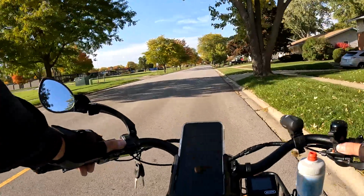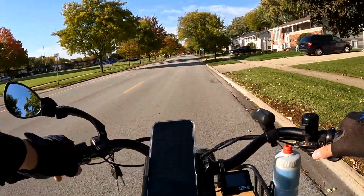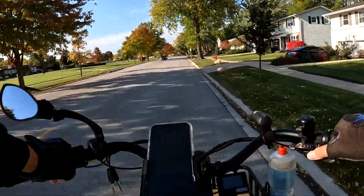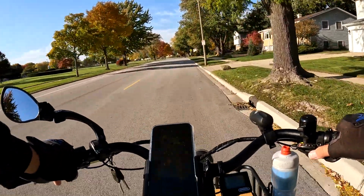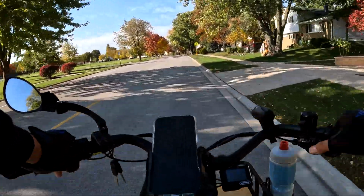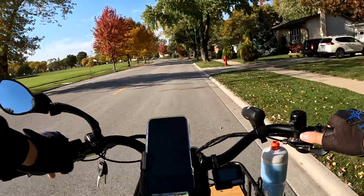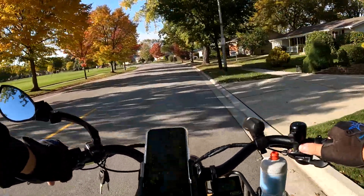So how is this Rambler doing overall? Overall, I would say it's a nice bike. Yeah. You just got to get used to looking at the Halloween displays again. You just got to get used to shifting and pedaling. The key is to pedal, stop pedaling, shift it. Like if I was to shift down, just stop pedaling and let it do its own thing. If I'm going to shift up, stop pedaling, let it move itself up.